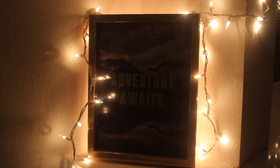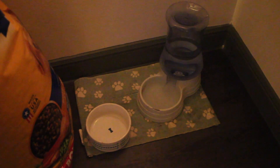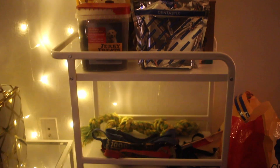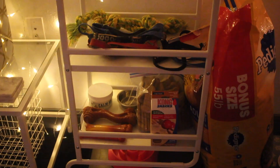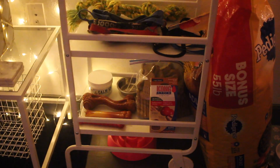In this corner I have a frame that I got from Kirkland's — it already had 'Adventures Awaits' on it. Right below that is where I keep Mowgli's food bowl as well as the water dispenser, and the mat below it I believe I got from At Home. Right next to that I have this white cart that I got from Ikea to keep all of Mowgli's things. On the top I have his treats, the next shelf is his collar, leash, and some dog toys, and the one below that I keep a few more bones and some treats. Right below the cart I actually have an extra dog bowl for when his sister comes over.